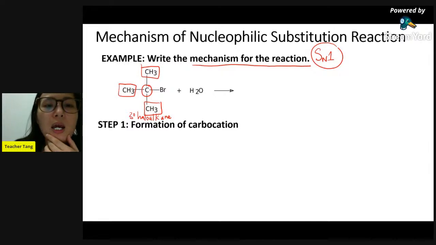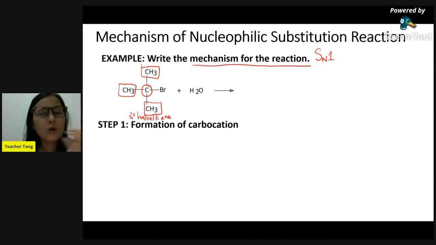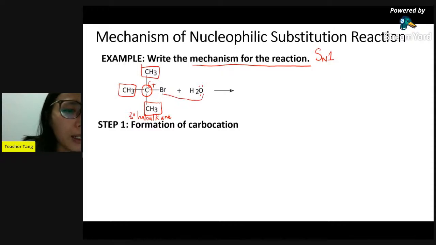Before we move on, shall we look at the product first? I already told you what happened. The carbon bonded to the halogen is partially positive. The nucleophile is water. The oxygen has a lone pair, which can attack the carbon and kick out the Br. The Br leaving will take one of the H of the water. So that gives you the product.